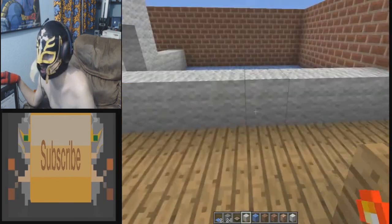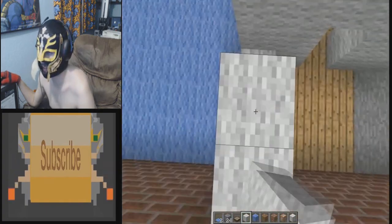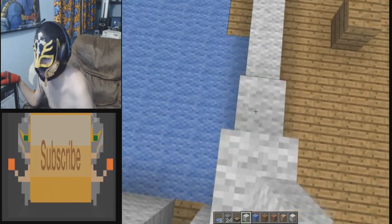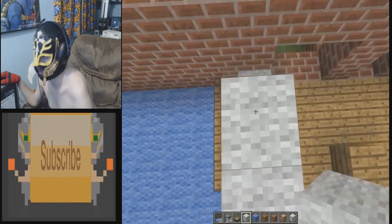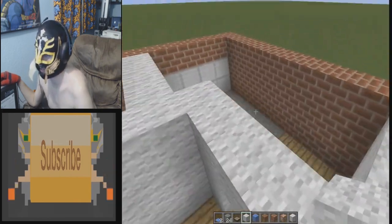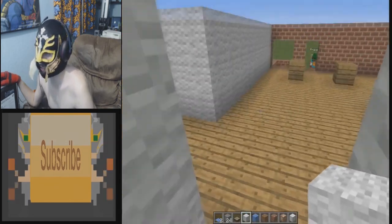Okay, so is this the back door? Yeah, that's the back door right there. I wonder how long we've been recording. I don't know. What happened to my inventory? Did you clear it when I died? Yeah, it gets cleared when you get killed or die. See, being a troll has its consequences.